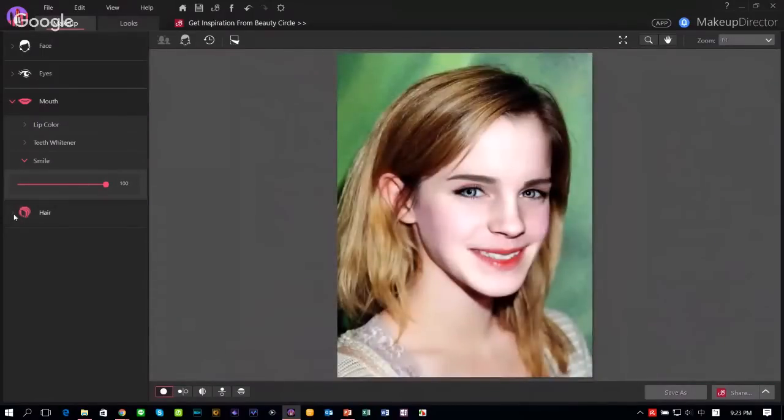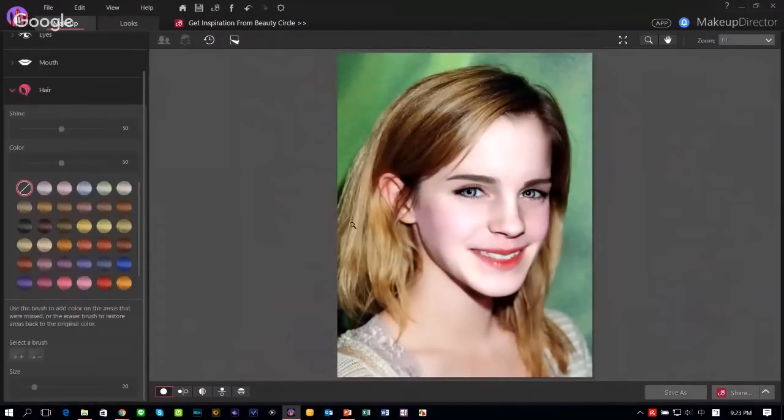All right, and the last part, I want to dye her hair, because for the role, her hair should be brown, so I change to brown color. You can see she's got the new color, and a stronger one, a red color, a blue color, being altered right away. Okay, so now let's take a look at the before and after comparison.